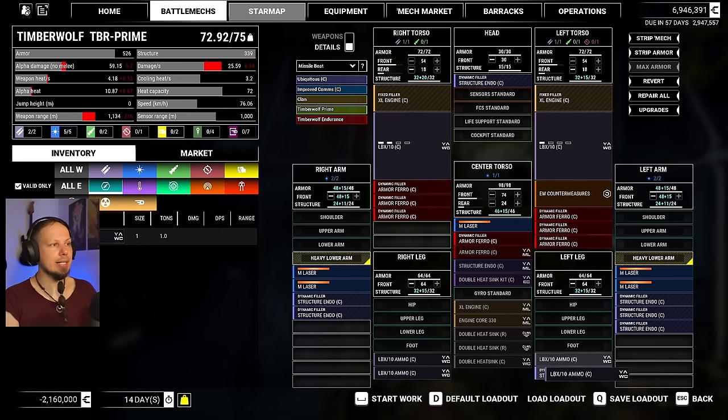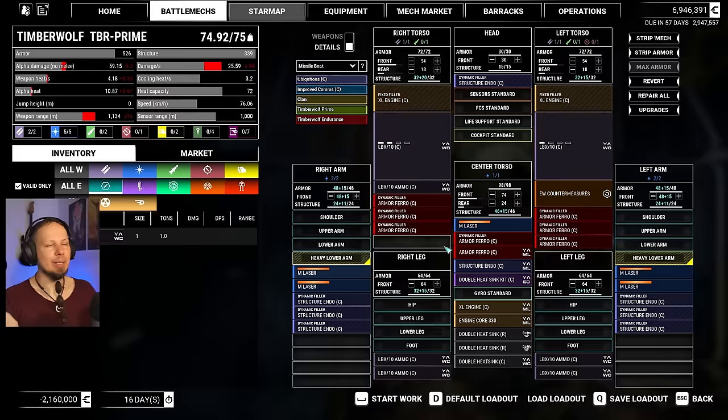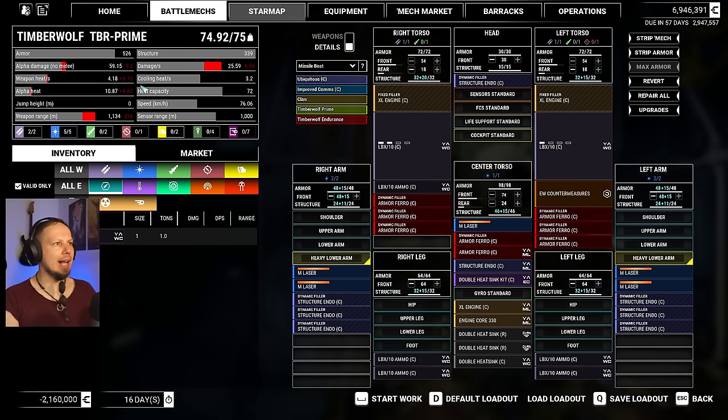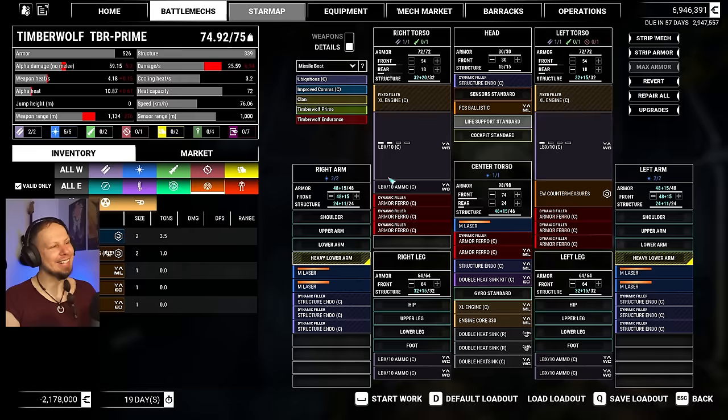I will take all the 6 bins. Maybe? Is 5 enough? Might be. So we got 5 medium lasers, we got 2 LBX autocannons, we have EW countermeasures, 330 rated engine. Cooling is fine, I'd say. We have a ballistic fire control system, which gives us a spread reduction. This guy should probably go on the Annihilator, to be honest. But we have 2 of them, so that's fine. Yes, so we'll use it here. Alright, we have a nice ballistic Timby.